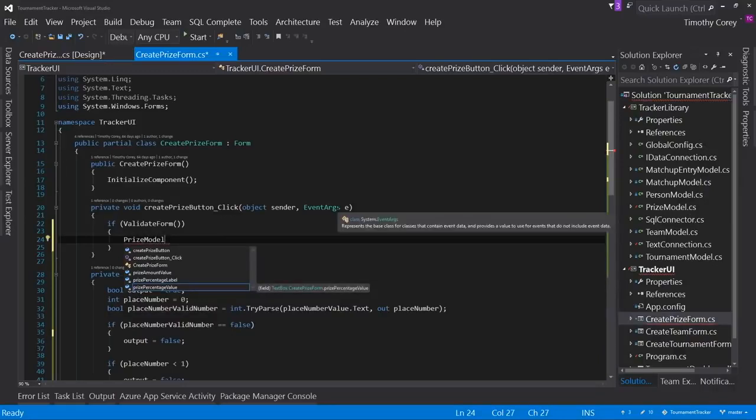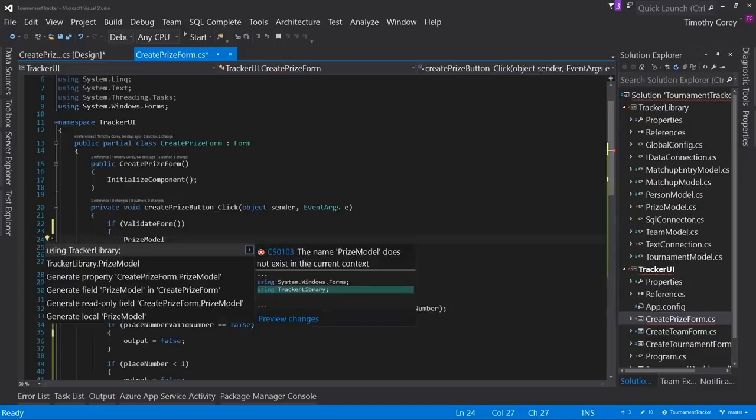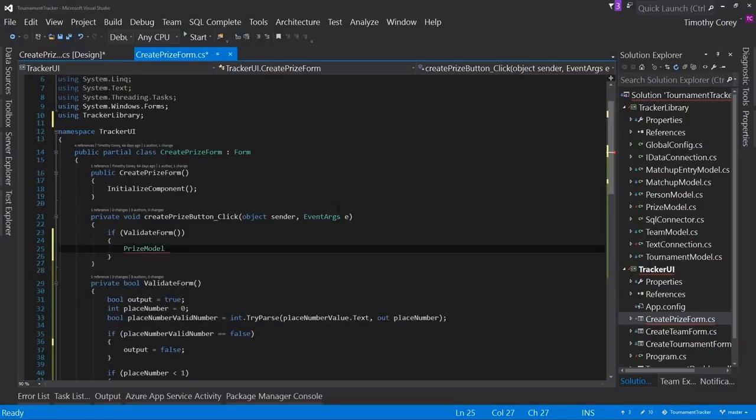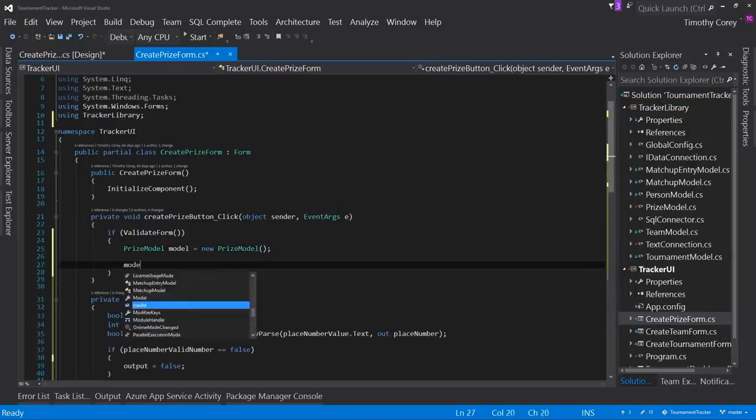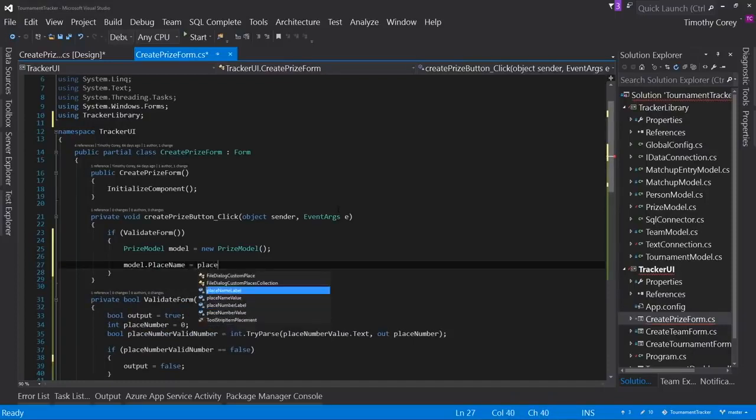Well, I hit Control Dot and say use tracker library. And now it knows about it. So let's just call this model equals new prize model. And we can say model dot place name equals place name value dot text.